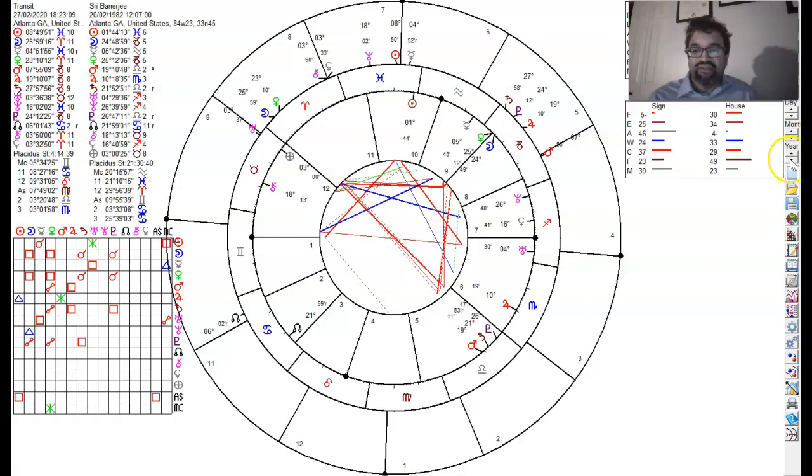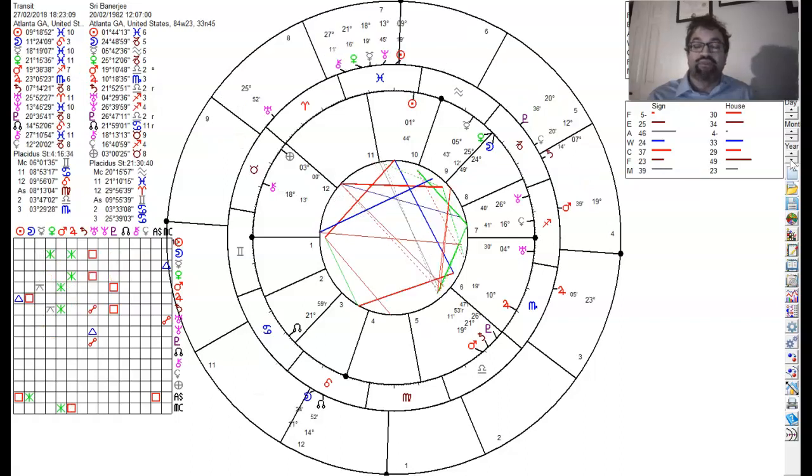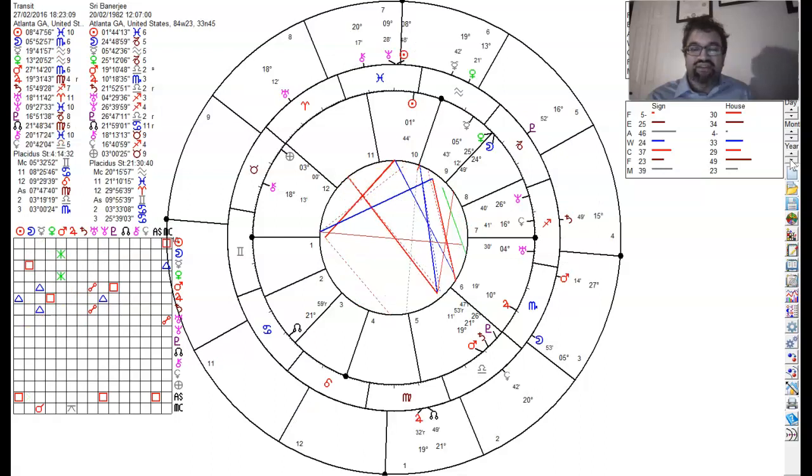Now, if we go back and look at Western astrology, the Saturn return is a very important component. There have been a lot of books written on the Saturn return, so if you haven't read much about the subject, please do so. It's a time when there's more stability, more responsibility. And if you look in a person's chart, typically it's 29.